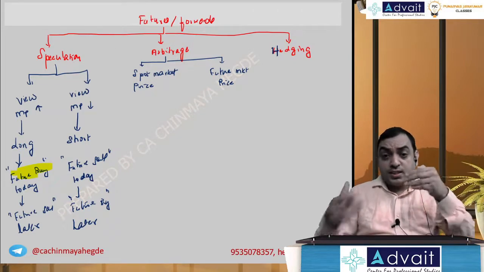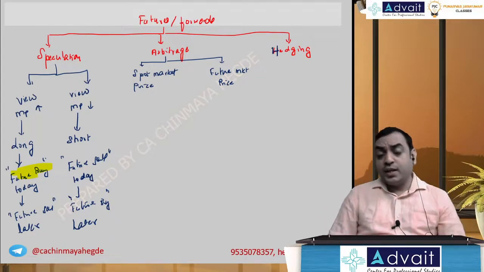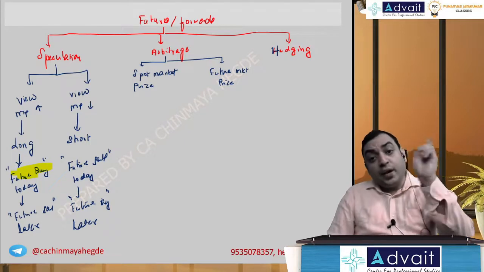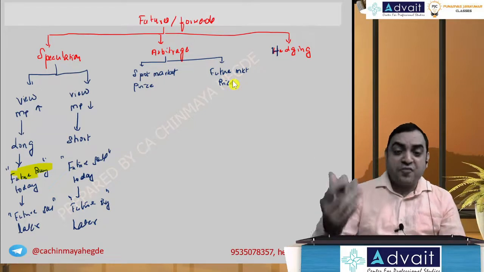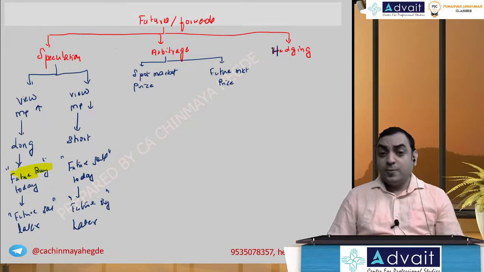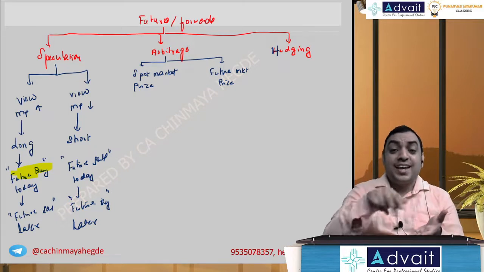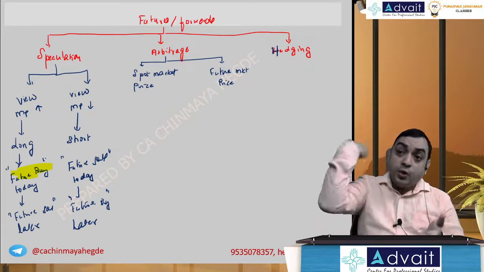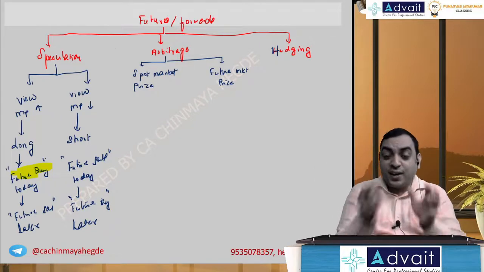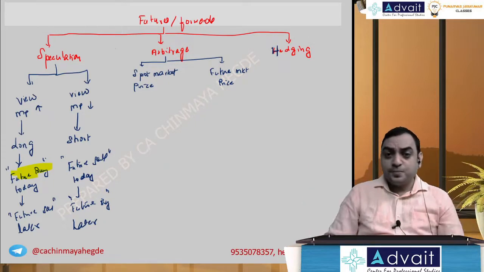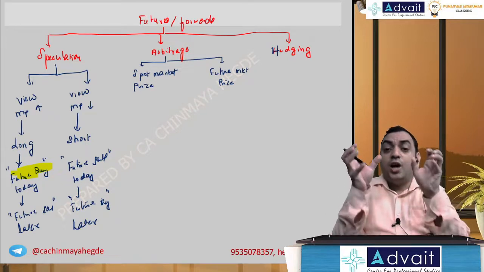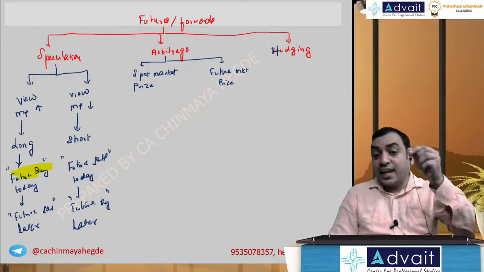Why is that? Because spot price is for today's settlement. You get the point? Spot price is for immediate settlement. Future price, I'm going to pay after 1 month, after 2 months, after 3 months. So there is a time value involved. And in a future contract I'm only signing, I'm not making a payment. I'm going to make a payment at a later date. So that much money, I can keep somewhere and earn interest on it. Basically time value of money. So these two market prices are not directly comparable because of the time involved.